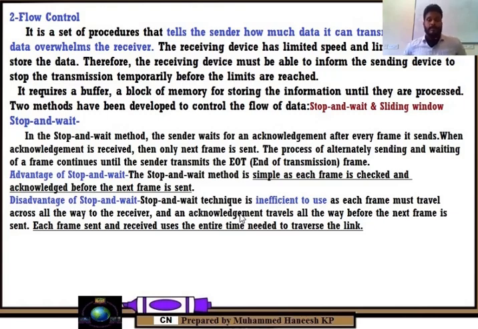Therefore the receiving device must be able to inform the sending device to stop the transmission temporarily before the limits are reached. So it requires a buffer, a block of memory for storing the information until it is processed. Two methods have been developed to control the flow of data. First one, stop and wait. Second, sliding window.